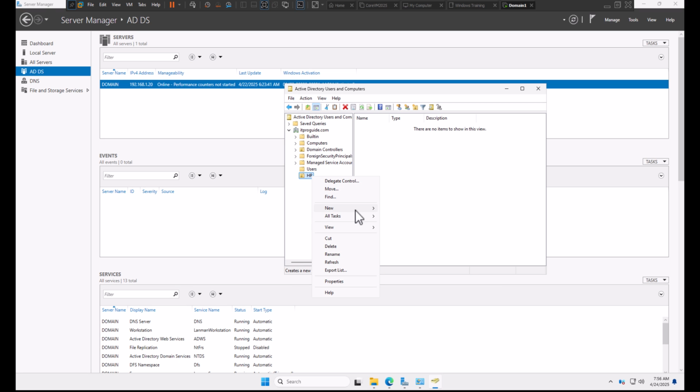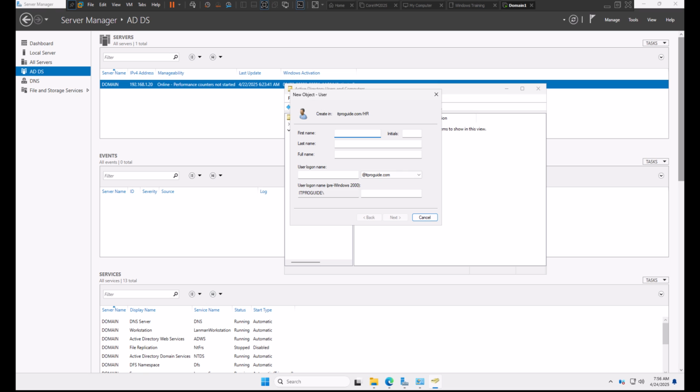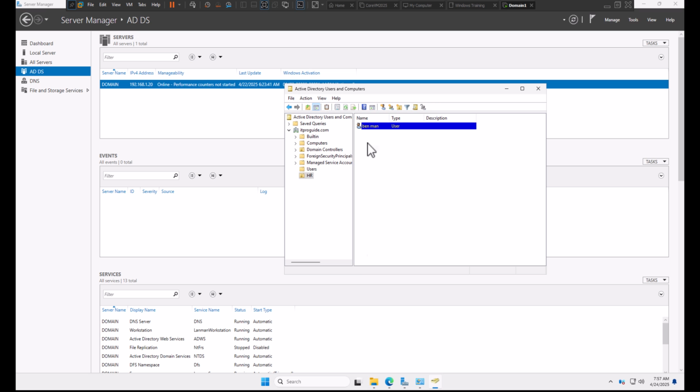Then I'm going to create new users in this OU. So let's create the user. Then a login name. After that, it prompts for the password, so you can enter a password. The best practice is user must change the password at next login, but I'm not going to choose that because this one is just for the demo. So I will just put password never expires, then click Next and Finish.